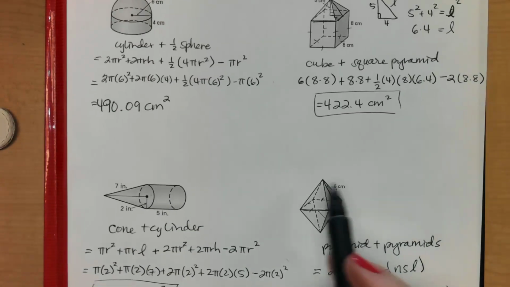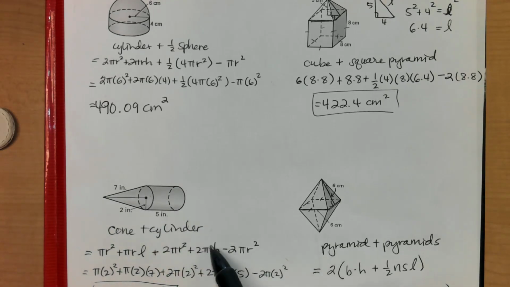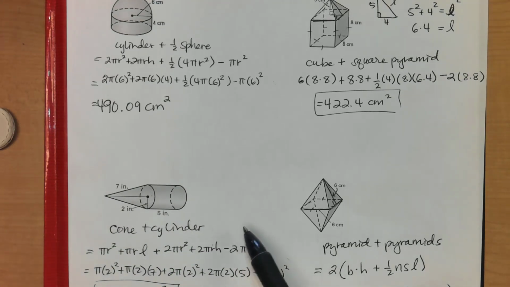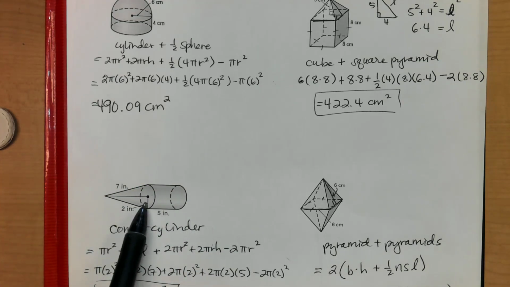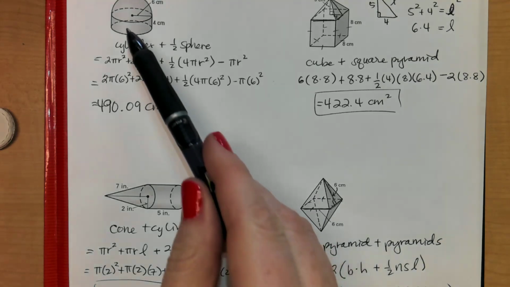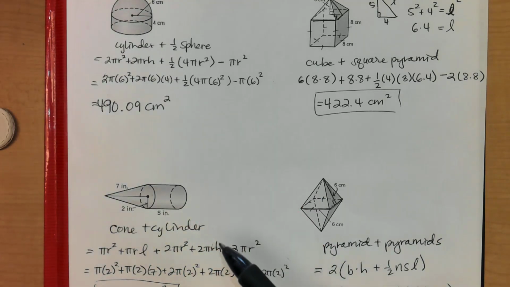All the examples I did, we actually added stuff together and we were taking out the overlap. There are sometimes pictures where we take out a shape. Maybe if this cone went inside the cylinder, we'd be taking it out. So when they're stacked on top of each other, that's an add problem. If you see one where one shape is inside of the other, that's usually a subtract.